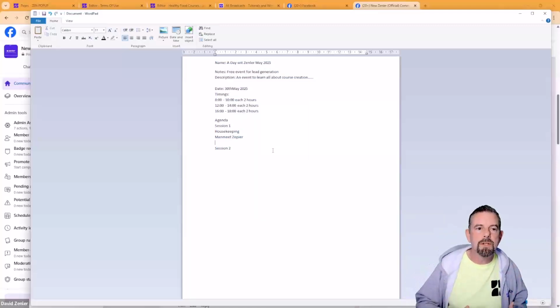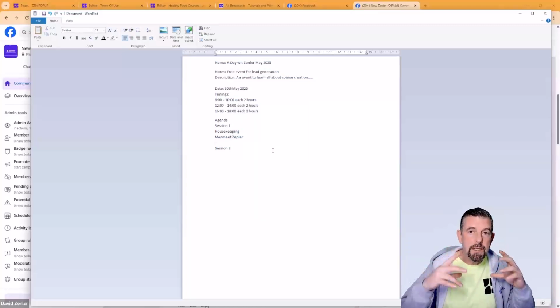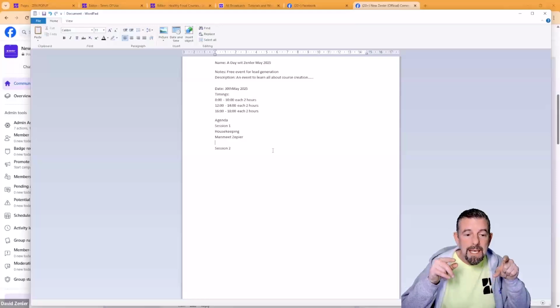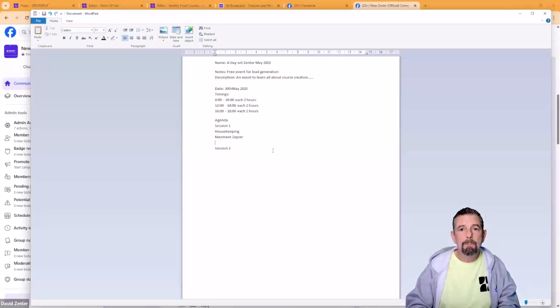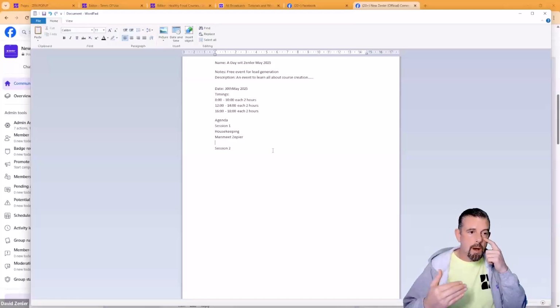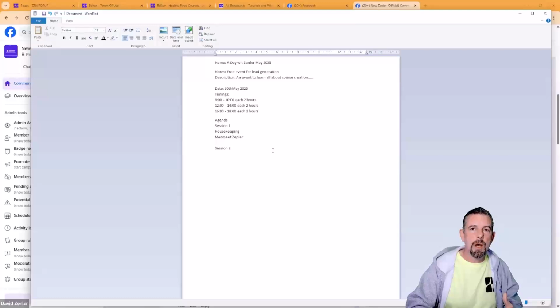So you need to be writing this down. Notice we've not even touched Zenler. Now I'm saying to you, this is the most important part of the whole thing, because without this, you are just squabbling around, making things up as you go through with no plan going forwards. And this is why we say to you all the time, plan what you're trying to do.